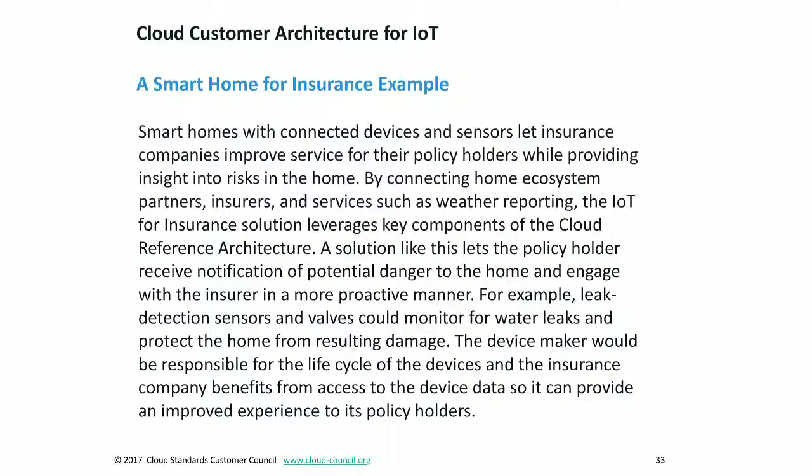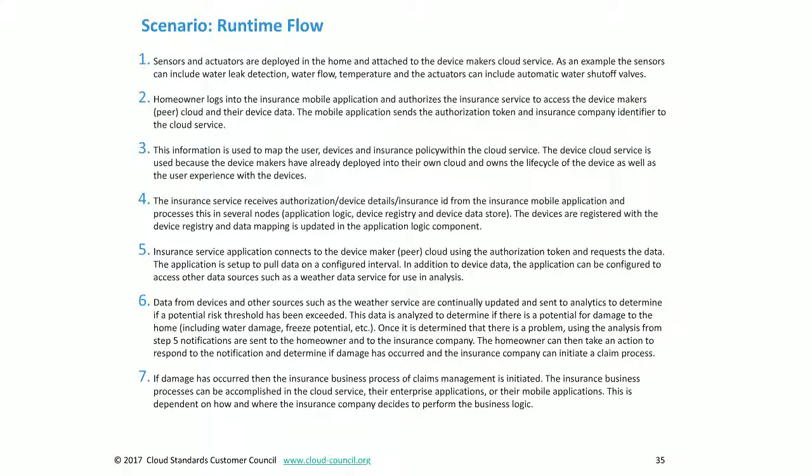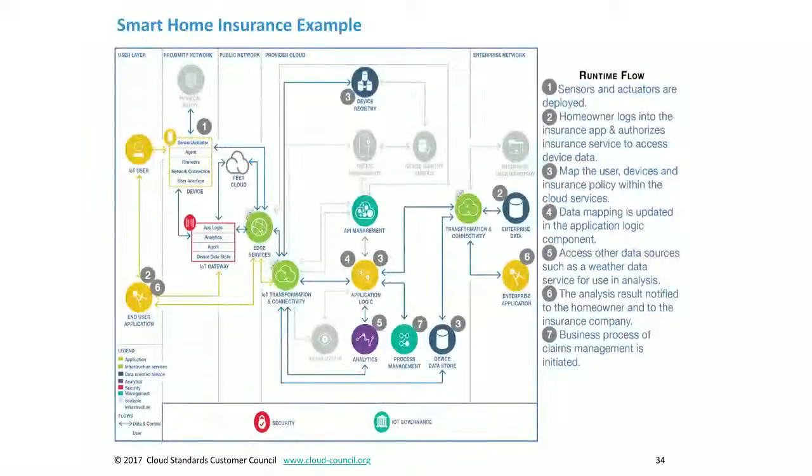But this is one thing I want to mention, that this reference architecture you can use for connected cars, smart home appliances, smart home insurance, and any other use case. And this is why this is the high-level cloud customer reference architecture for IoT. Next slide, please. Thank you. One slide back.